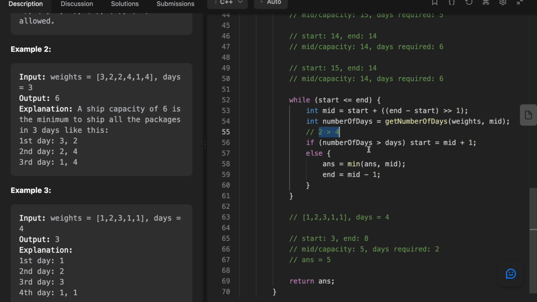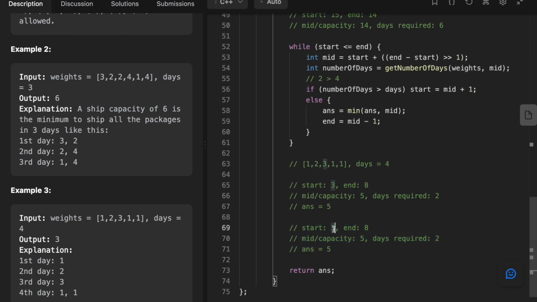As we are trying to do better, we are reducing the end to mid minus 1, which will result in end being 4, and now the mid being 3. Okay, let's do this on the next line. My start will be that thing only, end will be mid minus 1, which is 4, and mid will be 3.